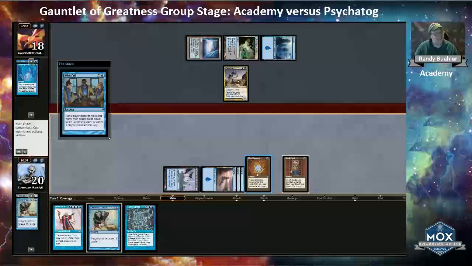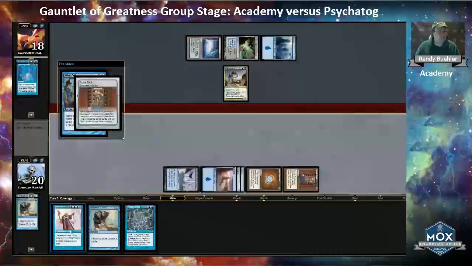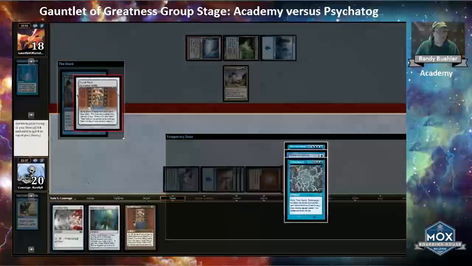I also have the ability to save some of these cards with Scroll Rack. How did I miss that? Do I care about these cards? Fine. I like all 3 of these cards. One, two. Yeah, I can play Mind Over Matter next turn.